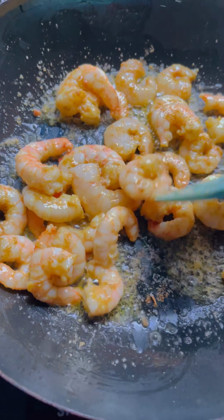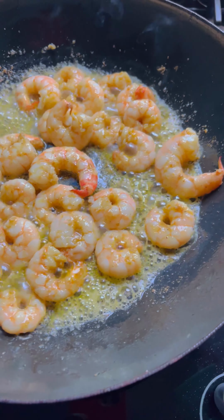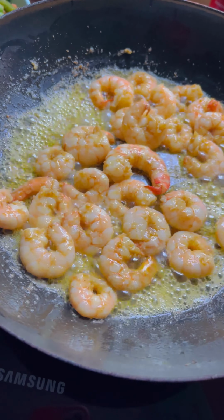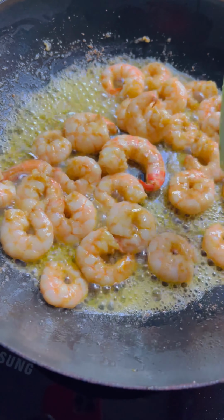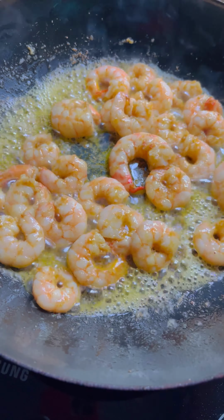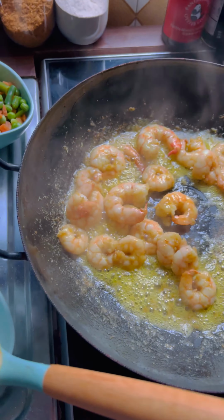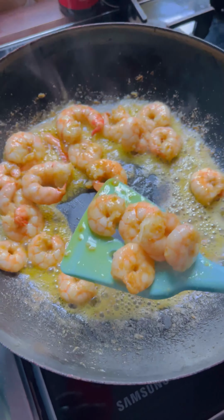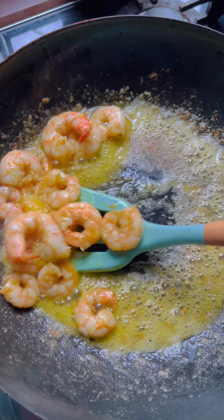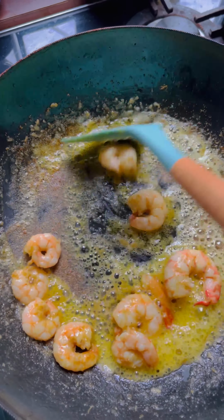Yeah, so from here you can see the shrimp is all done now. Everything is ready. You can just take it off the fire at this point. So take it off the fire and set that aside. Whilst you can go on with the egg, get it all scrambled before you start with the fried rice.